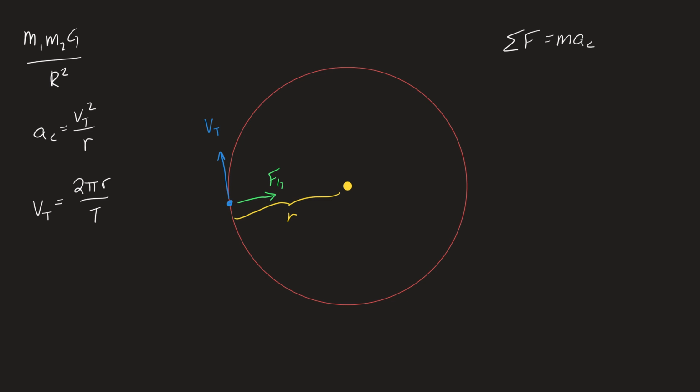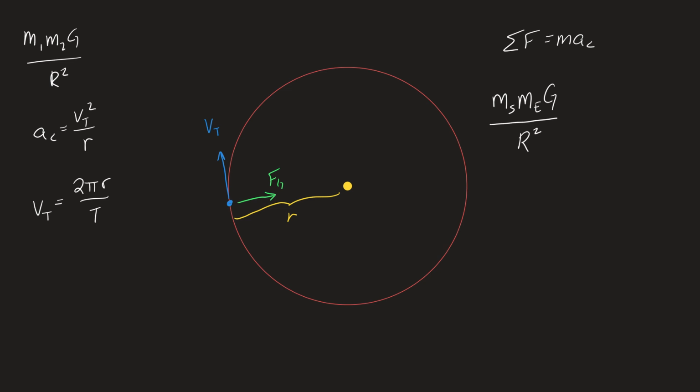Let's start with this. It's a Newton's second law problem, and the force involved is gravity. So let's handle the first part, the gravity part. This has 3 features: the mass of the first object, the mass of the second object, and their separation distance. So let's put it all together. The first object is the sun. The second object, the Earth. G is just a constant, and R represents the separation distance. That's what we're going to start with.